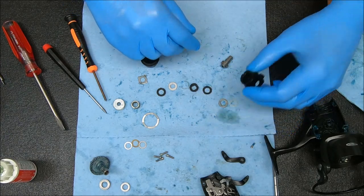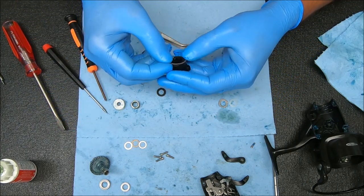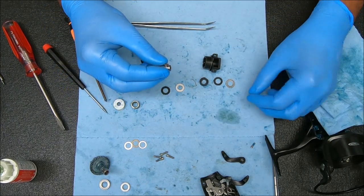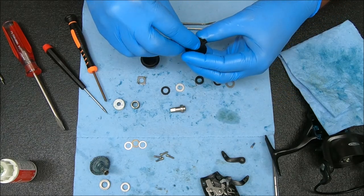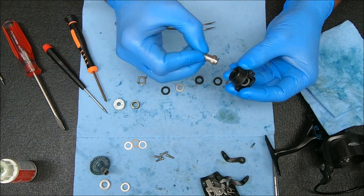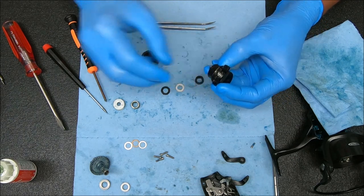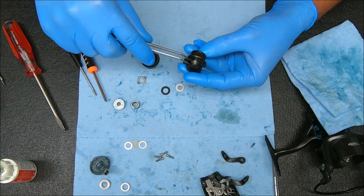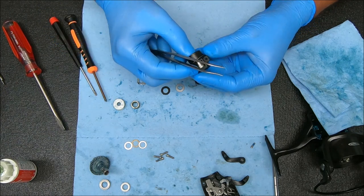The first thing we'll do is take this piece and get that put back on there. So now we'll put these together. This is going to go on here, but the way it has to go on is by resting that on the inside, dropping this through, rotating this until it goes through the top, and then pulling this over to make sure it's set — I'm referring to the Teflon washer that we just put on there. And now that's set in place.